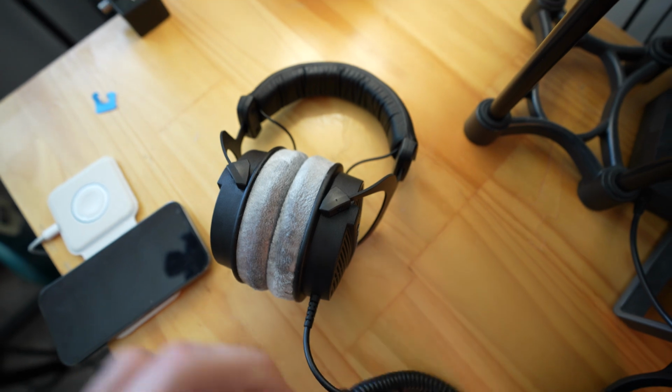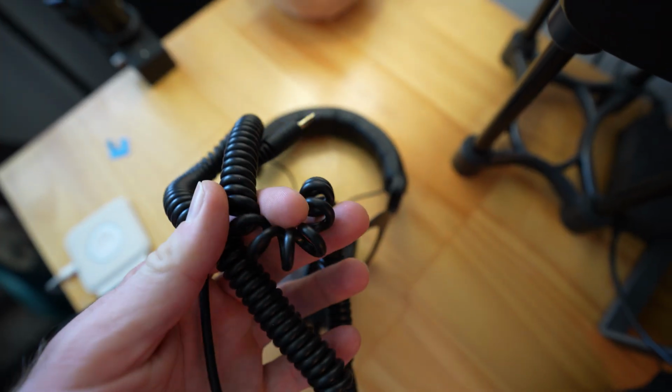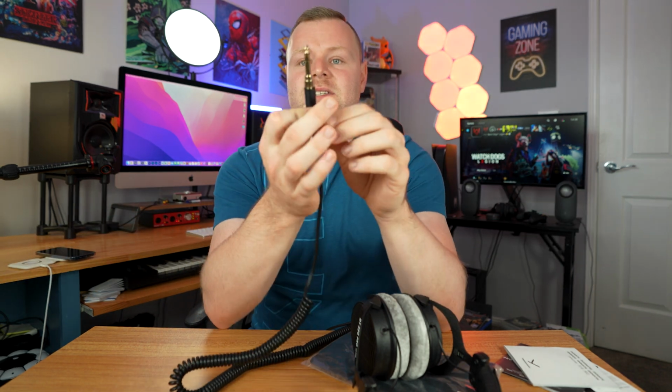All right, in terms of its build quality, it's super nice build quality. We've got a metal sort of band at the top with padding, really nice padding. Once again, really comfortable ear cuffs that are super nice and super comfortable. Overall, these are mainly used for audio work because they are 250 ohms. So once again, ohms is just the voltage. This does come with a powerful jack connection that you can use with like an audio interface. That's the main thing.